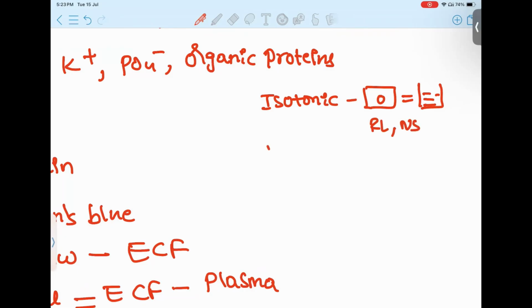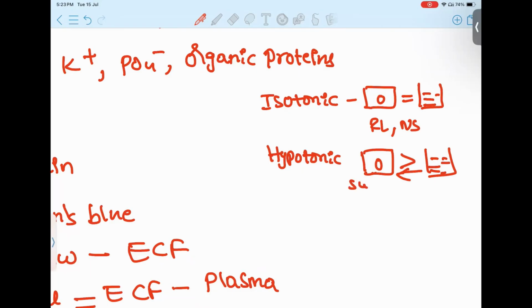And coming to the hypotonic, what happens in the hypotonic? Usually, when you give a hypotonic fluid, the osmolarity of your body is high, right? But the osmolarity of your fluid is very low. So this will lead to water moving across the semi-permeable membrane between the fluid and the cell, which will cause the swelling of the cell. So the cell will swell. Example, 0.4% NaCl. So this is an example of the hypotonic.